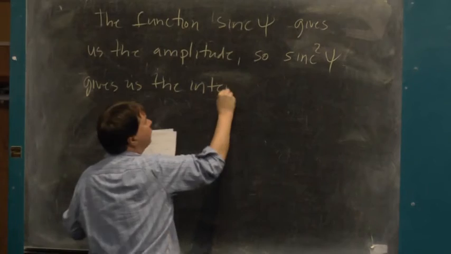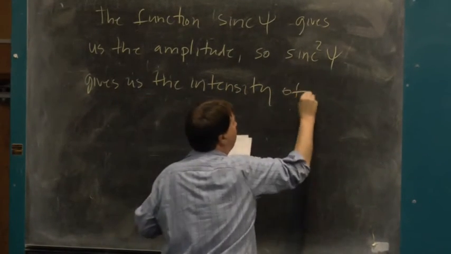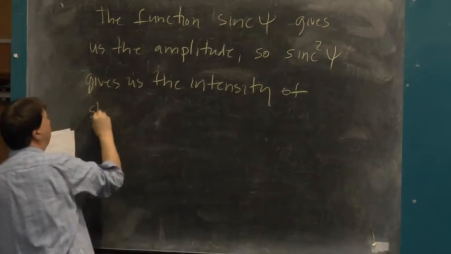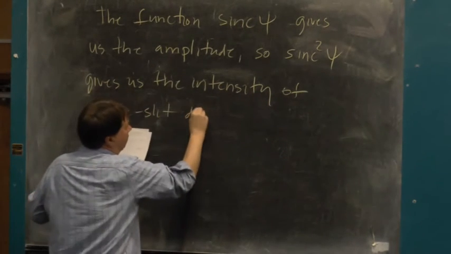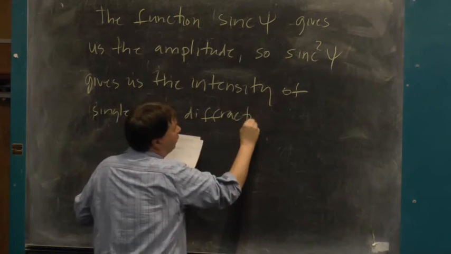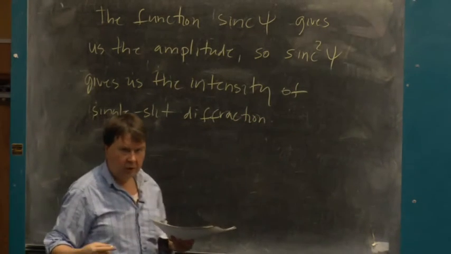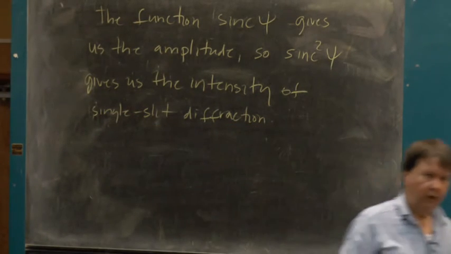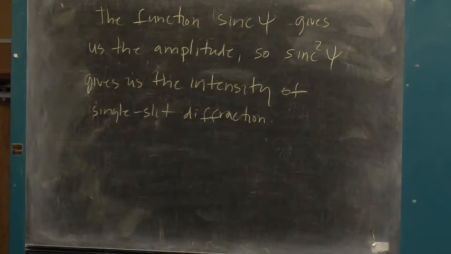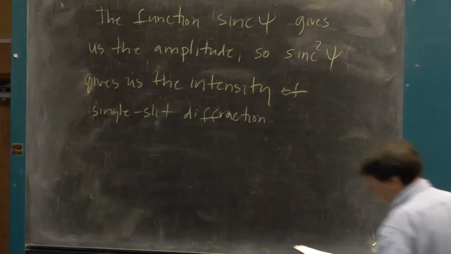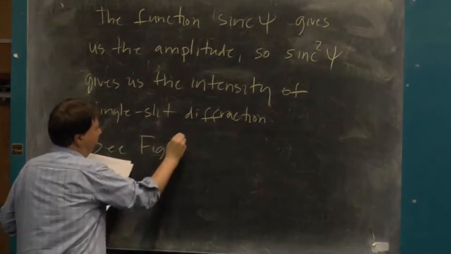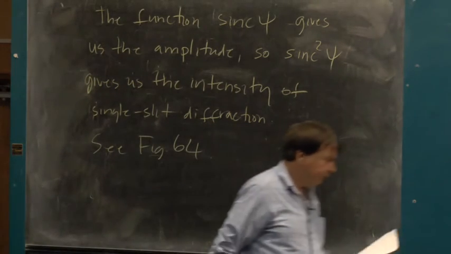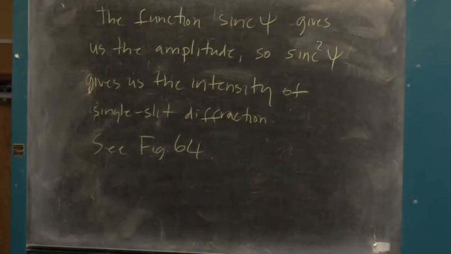So we've done the job now. We've calculated exactly the intensity of single slit diffraction. So we take a Fourier transform of the aperture function. The aperture function's a top hat. That gives us the sinc function, which we can always relate to our physical variables, and then we square it to get the intensity. And this is illustrated in figure 64 of the course handout. Just move this out of the way.